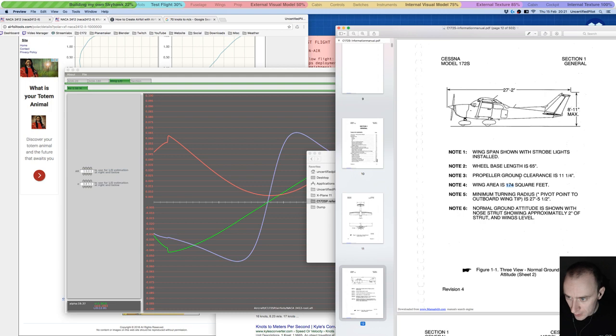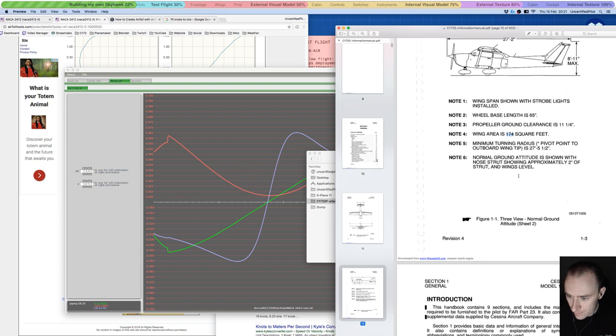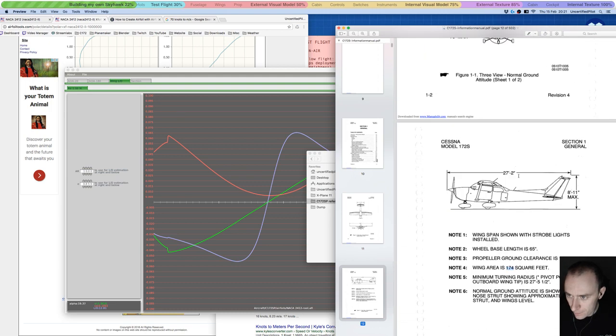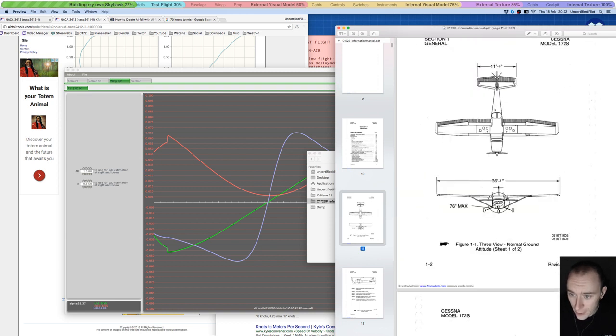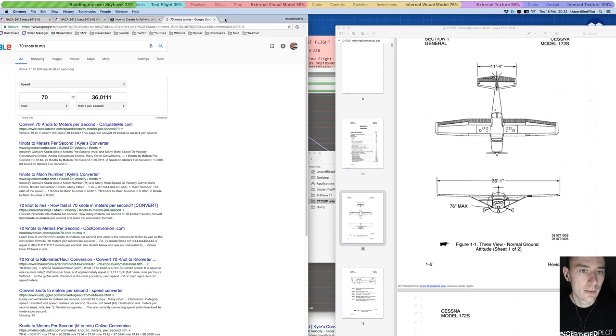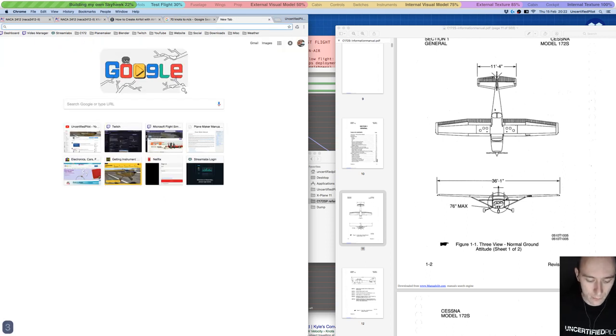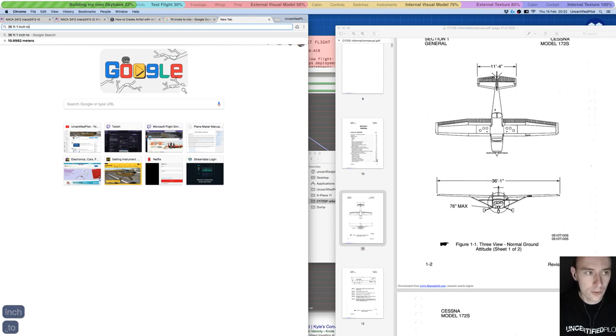Yes. And yeah, that's the wingspan officially. And that should obviously be in feet, it's also already in feet. I think that's 36.083 squared. Let's double check. 36 feet, 1 inch, 2 feet.